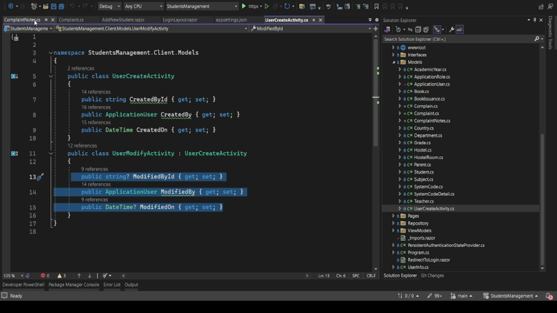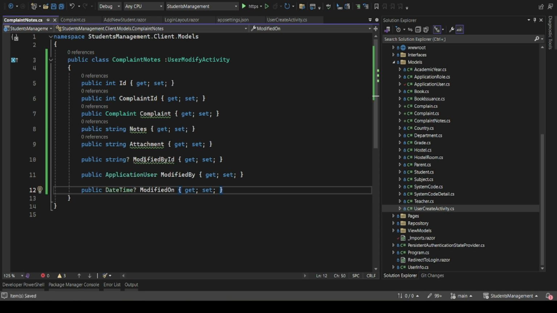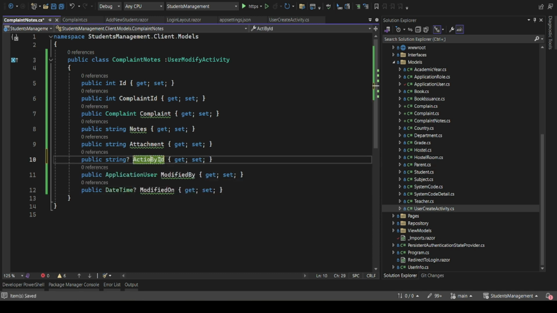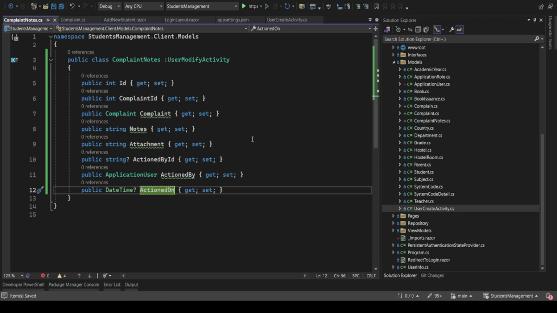Here, on the complaint notes, I'm going to add this: actioned by, and it should be a user within our system. Then we have action on. This is when that particular complaint was either resolved or not resolved.